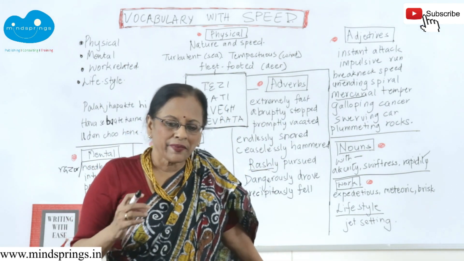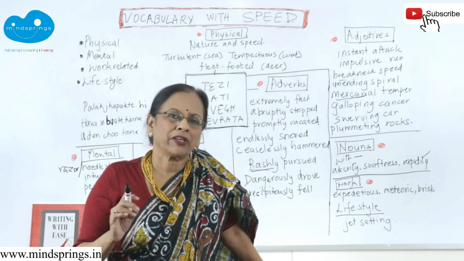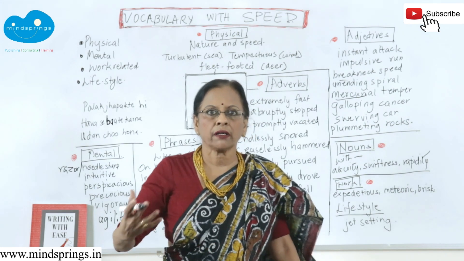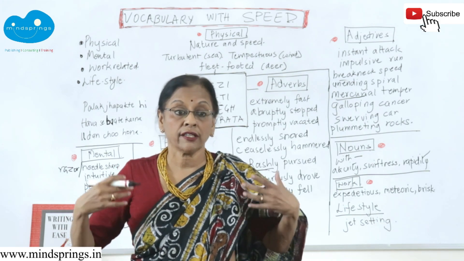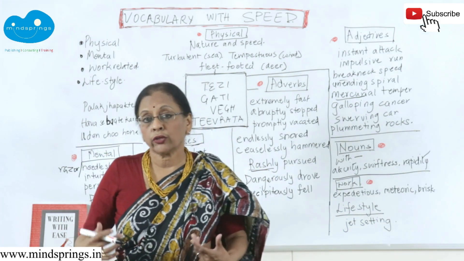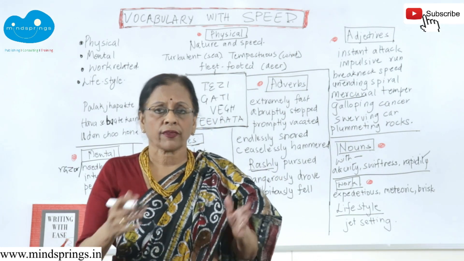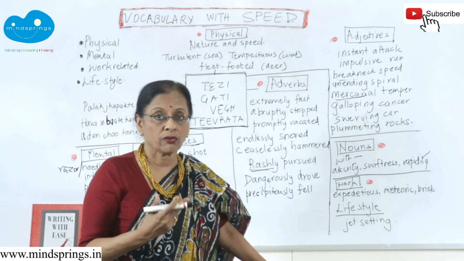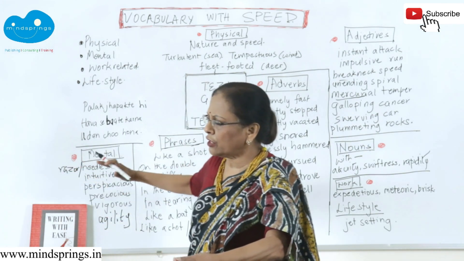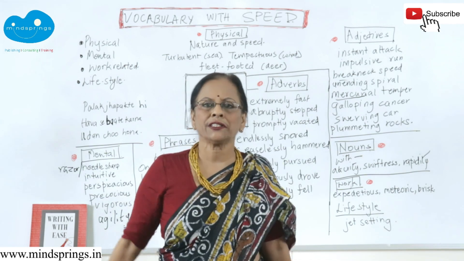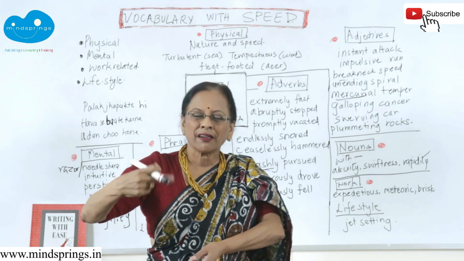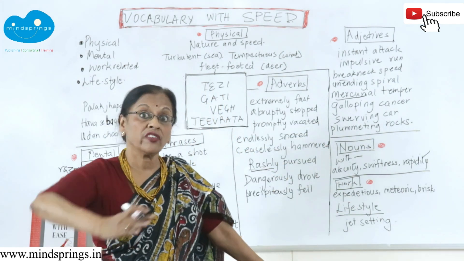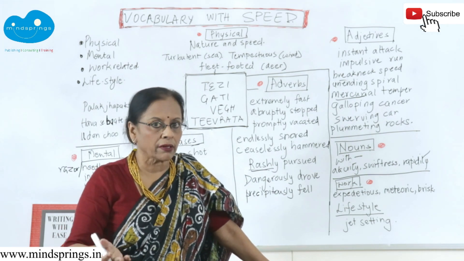'Galloping cancer' — in English the biggest thing is you can put certain words anywhere. Galloping you normally associate with a horse, but 'galloping cancer' means the cancer is attacking so quickly that someone detected on Monday was gone the next Monday. That is galloping speed applied to disease. Then 'swerving' — a car that turns very sharply and fast, making a bend sound with its wheels — that is a swerving car, and you should not swerve as the car might topple.